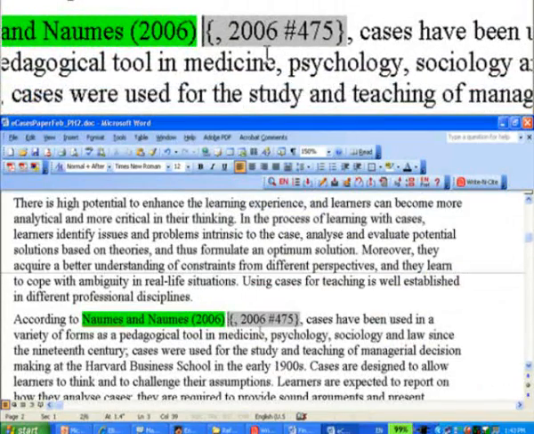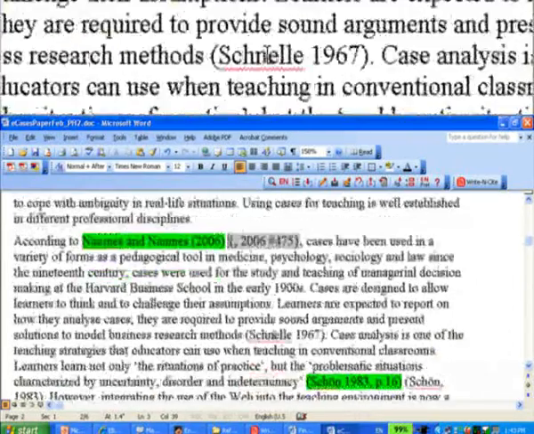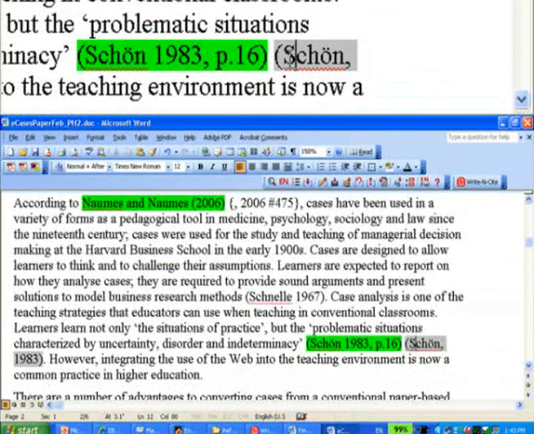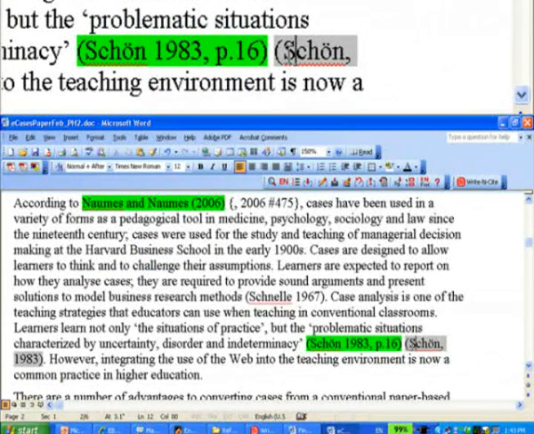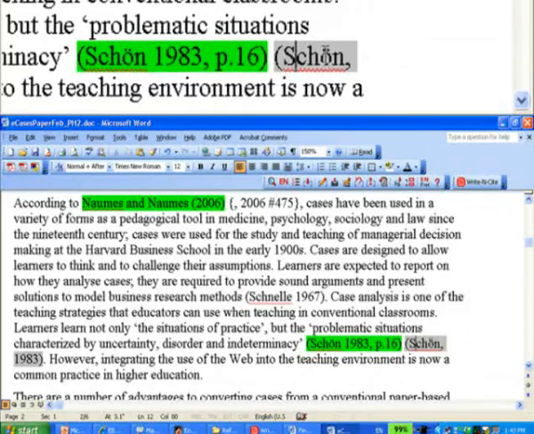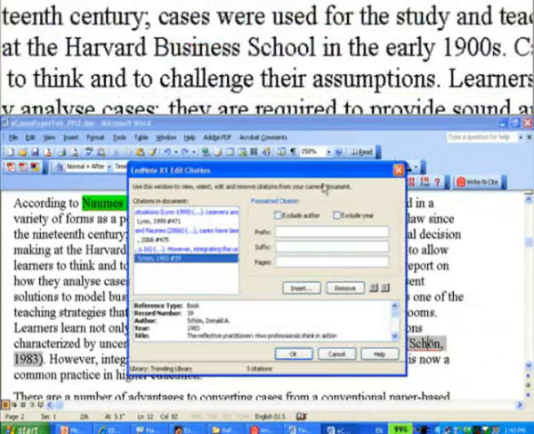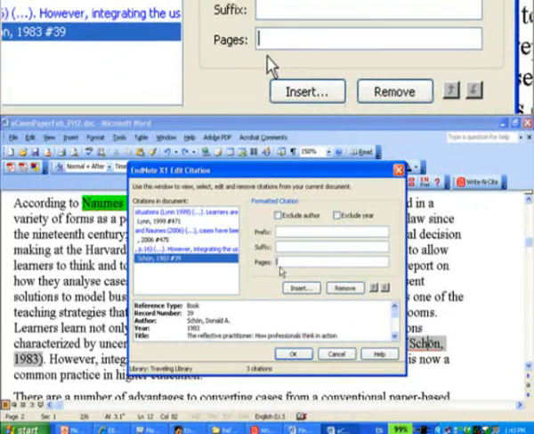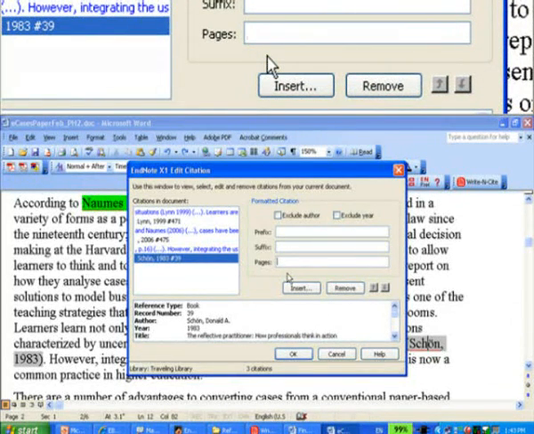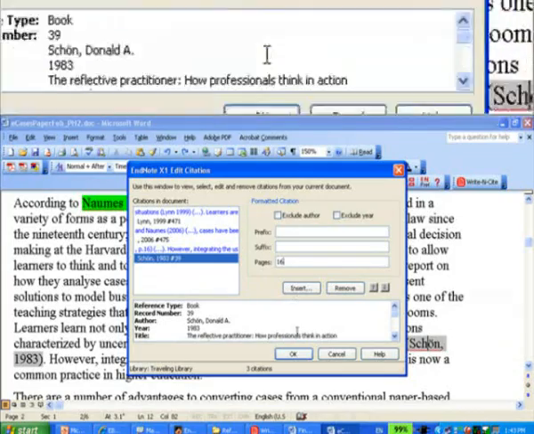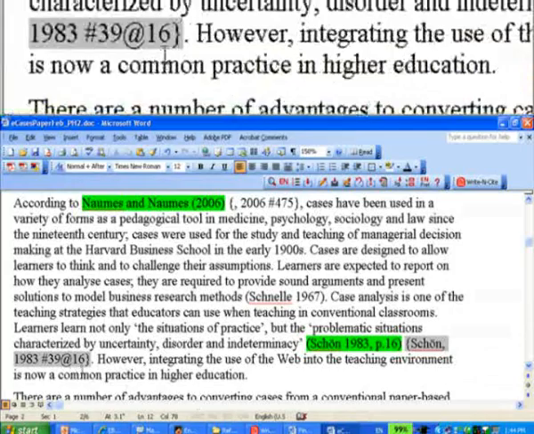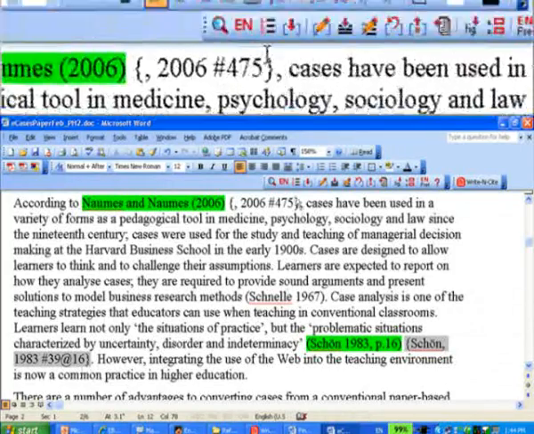And actually, a different way of coding is inserted already. We don't need to do anything. Okay, let me move on to the next one. The next one is the one that I want to add the page. Again, once I click it, it means that's the one I want to edit. Sorry, let's go back to the pencil, back to the basic. And this time, I want to add the page number. What's the page number? 16, yes. Okay. See? All these quotes have been added in.